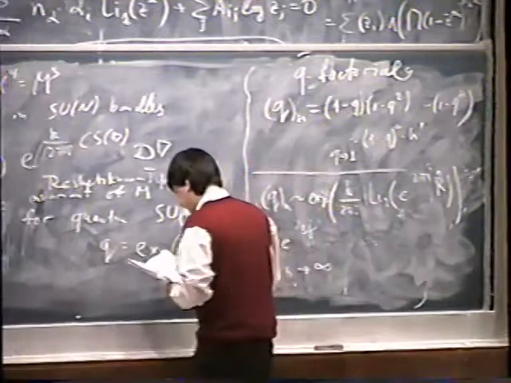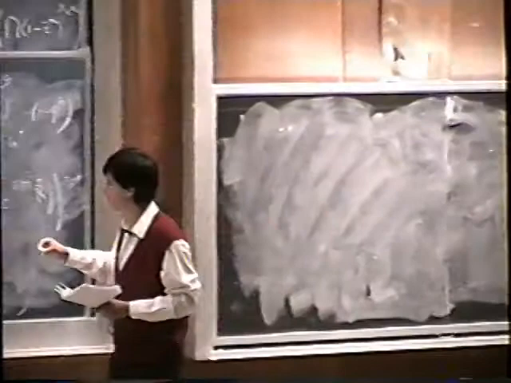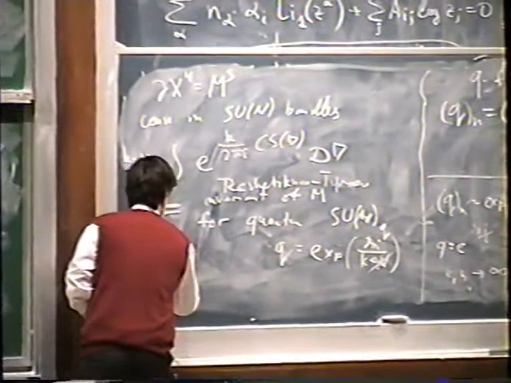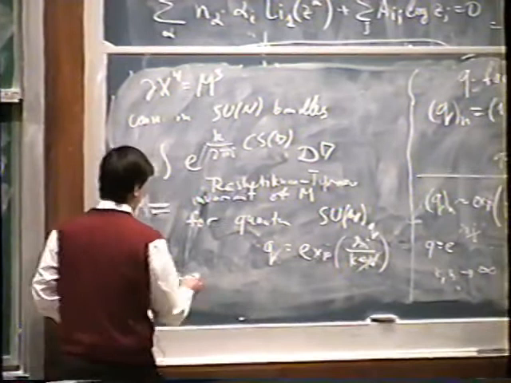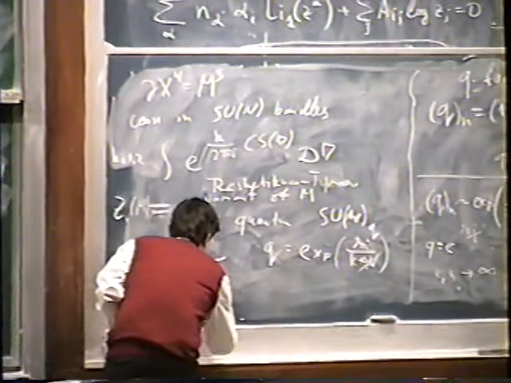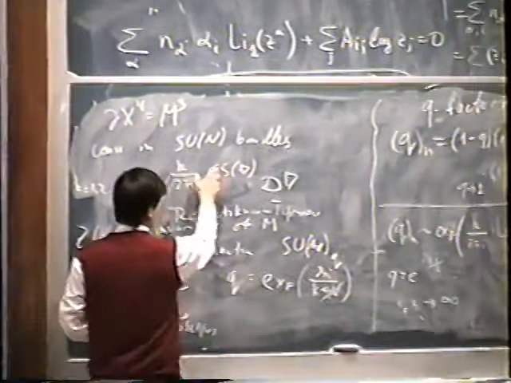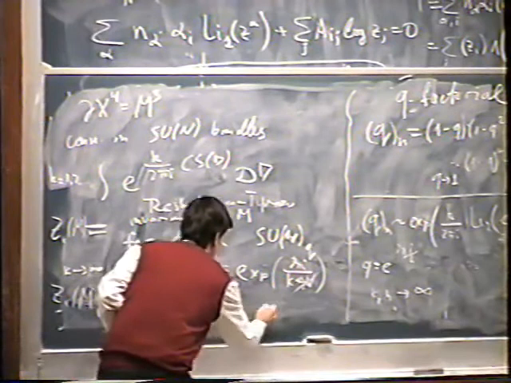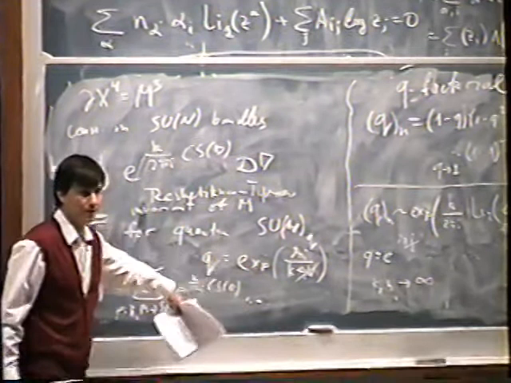So the picture, which was first checked in many examples, is that if you consider the asymptotics as k goes to infinity of this Z_k(M), you should meet a sum over representations of the fundamental group of the manifold to SU(N), and we take the exponent of k over 2 pi i times the Chern-Simons of it, and times some corrections. So this will be the basic thing here.